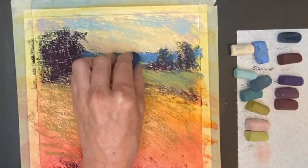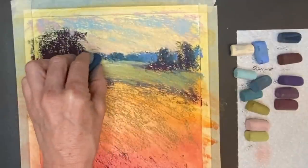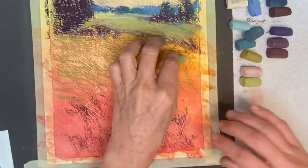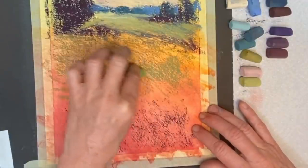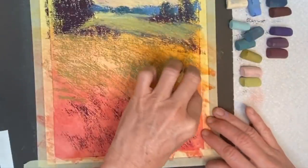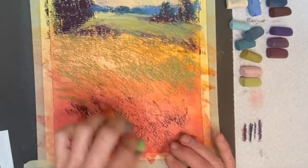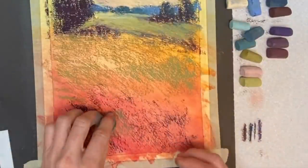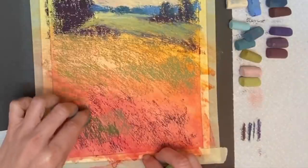I don't have them totally cool like a blue for the grasses back there, but they're not going to be as saturated with color or as warm in color as my foreground grasses that you'll end up seeing. Now, on that note, this is a middle value green that is kind of warm that I'm getting for the middle grasses. I throw a little bit in down here too, but I end up doing much darker in the foreground because that's how value works. There we go. I already knew I needed to add some darker grasses in the foreground.